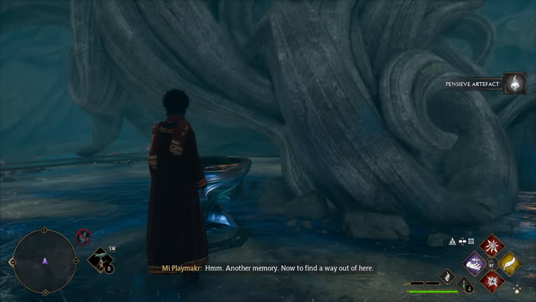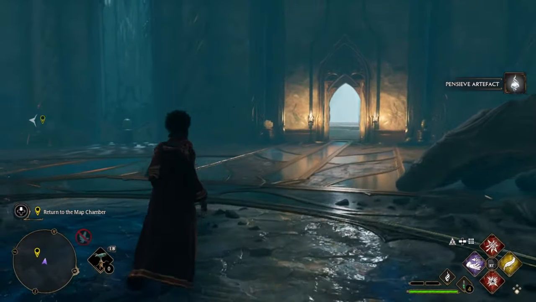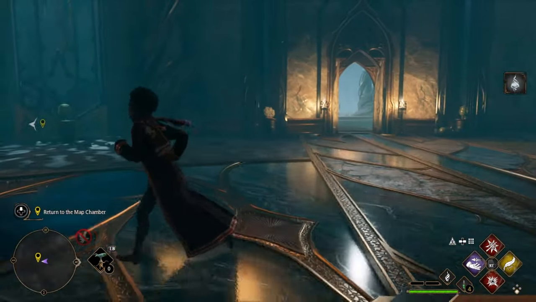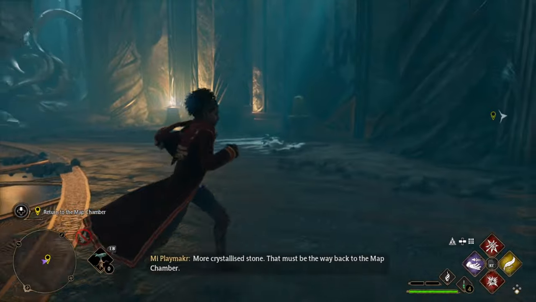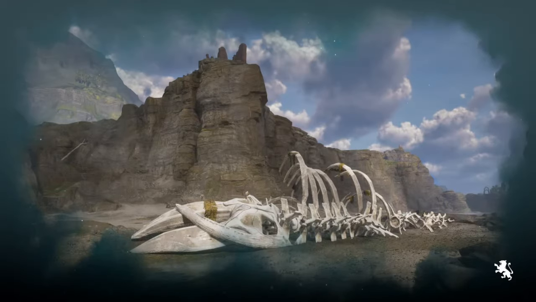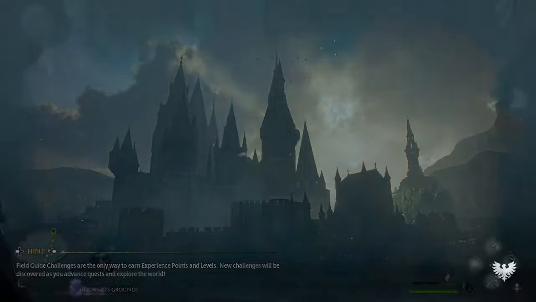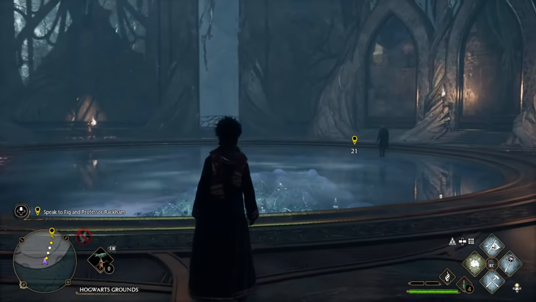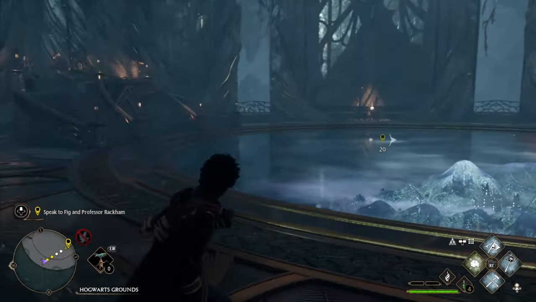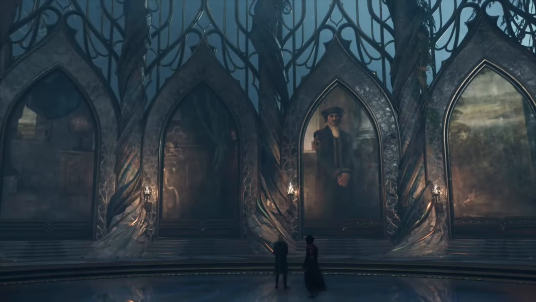Another memory. Now to find a way out of here. More crystallized stone. That must be the way back to the map chamber. Man, that was a crazy fight. I just knew it. They gave me way too much health for nothing.